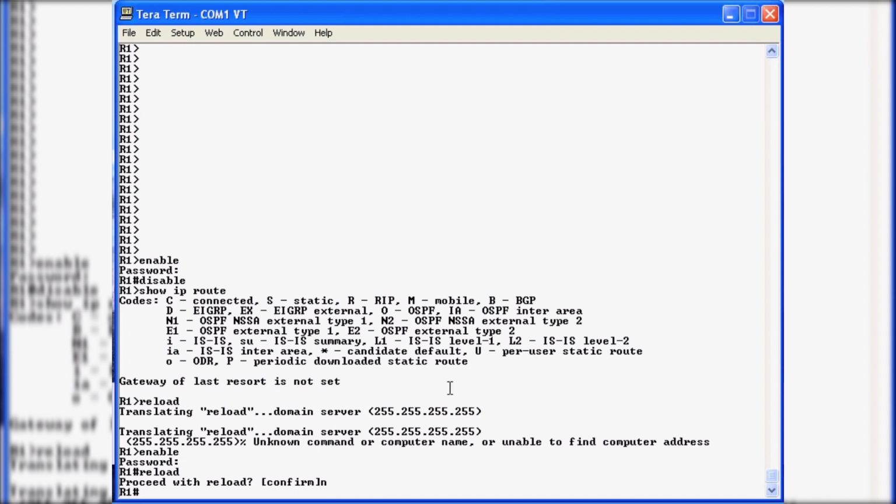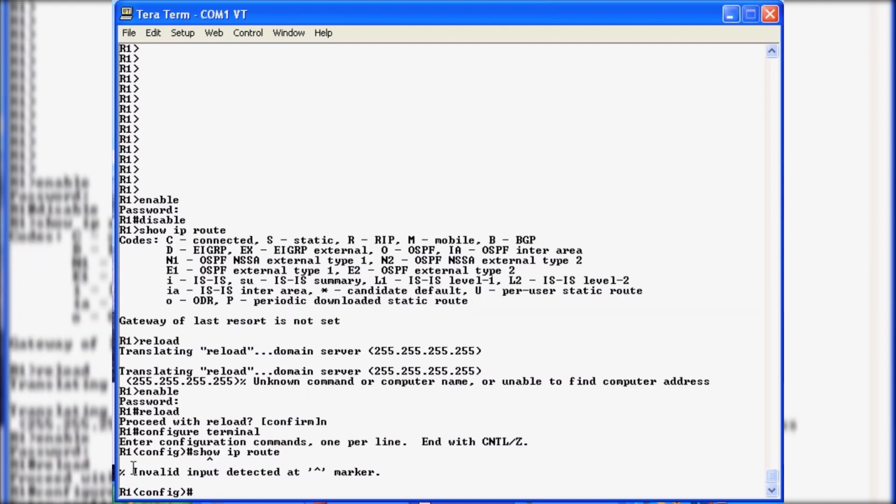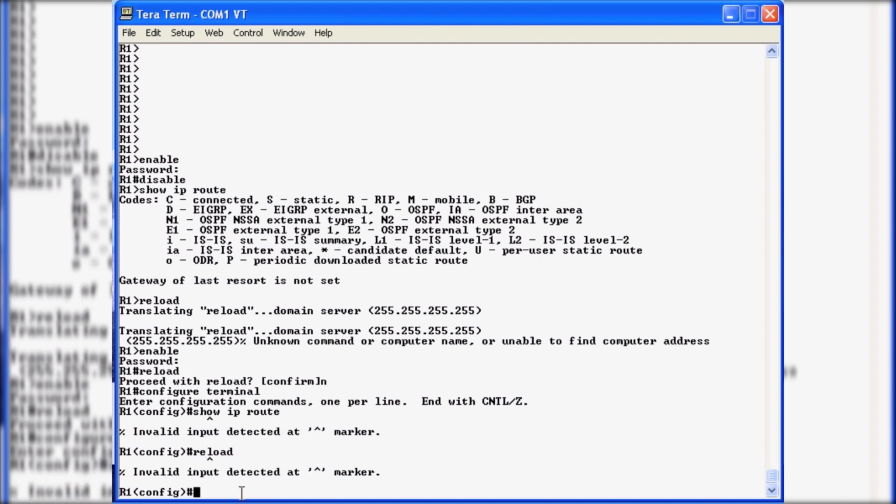Next, let's take a look at how to move to configuration mode. We're beginning here in enable mode, so by typing the configure terminal command as you see here, you move into configuration mode. Now notice the command prompt changed. The word config is in parentheses before the pound sign, and that's a reminder that you're in configuration mode. Now just as a proof, we'll try the show IP route command, and press enter, and it tells you it doesn't know what that command is. Also, if we try the reload command, it's also not recognized because those are exec commands as opposed to being configuration commands.